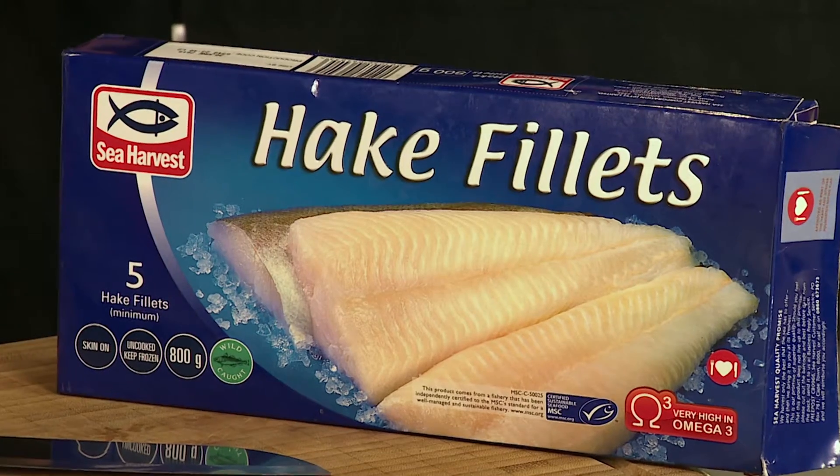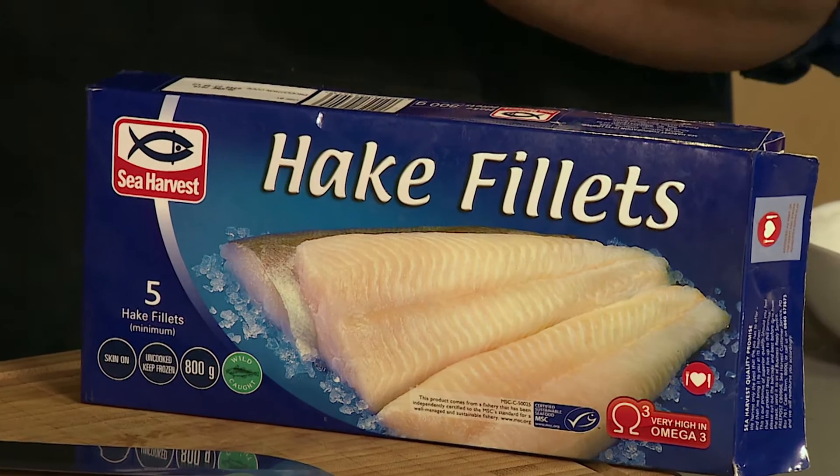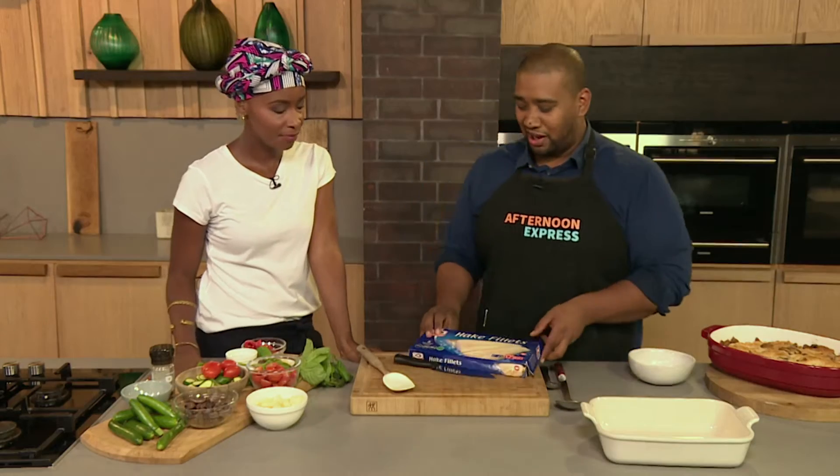The fish is going to be just as good and even easier to make. I'm using Sea Office Hek Fillets today. What I love about it is the fish is fresh — as soon as it's caught, it gets processed right there on the ship and frozen immediately, so all that goodness gets locked in. And it's sustainably caught, which is everything — we should not be eating anything that isn't. Hake has quite a neutral flavor; it's a good one for people who don't like strong fishiness. It's got a beautiful texture as well.